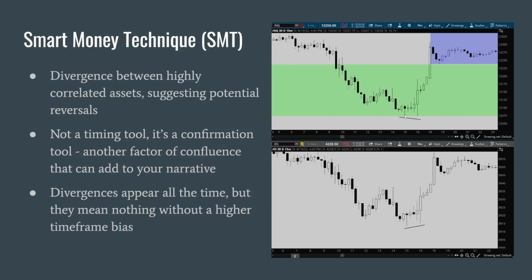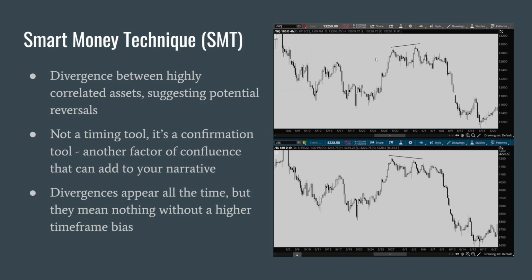So here, again, we're looking at the same chart, just zoomed in a lot more. We have NASDAQ futures on the top, S&P on the bottom. We create very slightly lower lows, so this isn't the best example, but we had these lower lows in the smart money reversal area after price had already taken out short-term sell stops. And then on the S&P chart, we do have higher highs in this area. So that's something to look for as potential SMT that could hint to what's going on as far as the smart money reversal and accumulation to potentially go long.